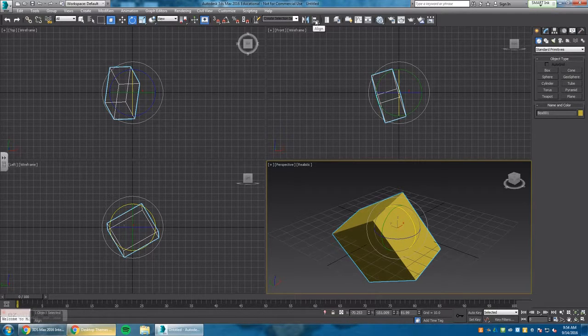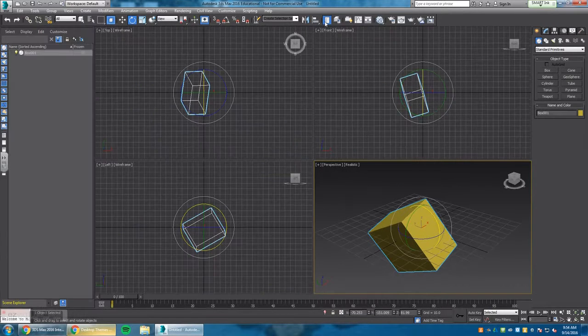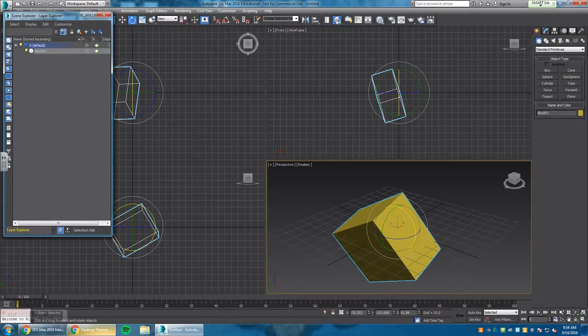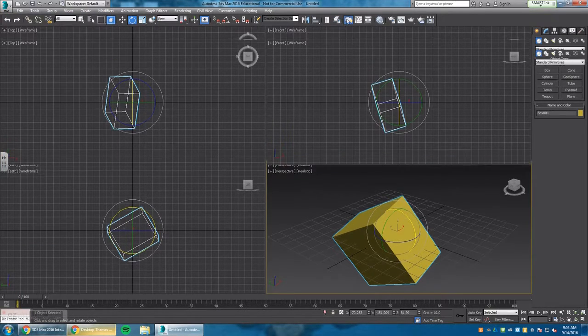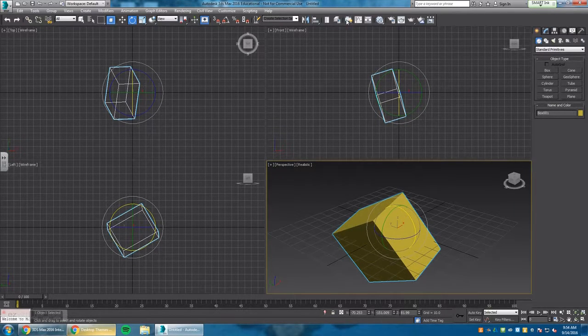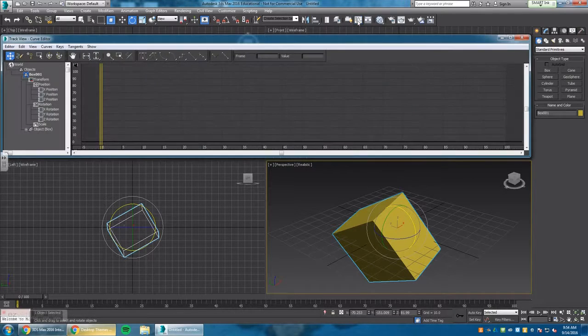You have your mirror tool if you want to mirror an object to one another. M for mirror. You have the align tool, very much like your text box in Microsoft Word. You can align it to the left, center, or right. You also have toggle Scene Explorer. Your Scene Explorer is the item that we just closed out earlier. You can shut that off. You also have your toggle Layer Explorer, which will show you all the layers and things that are nested within each other, and we'll get into that later.